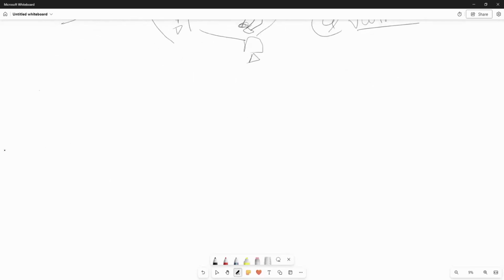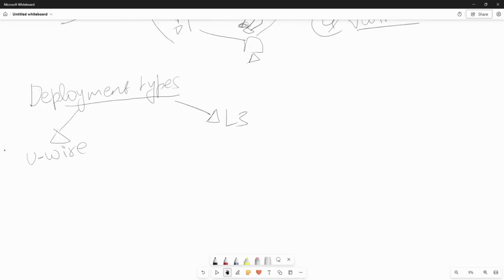Okay. Now there are deployment types. Deployment types can be either layer 3 or vWire. Of all the deployments I have seen, 99% are active passive.